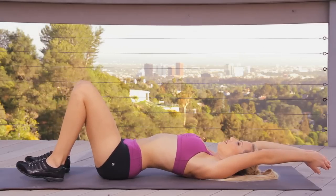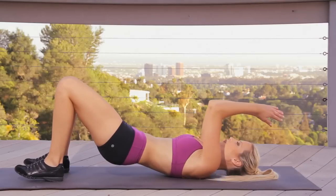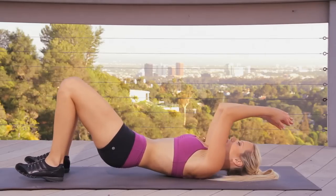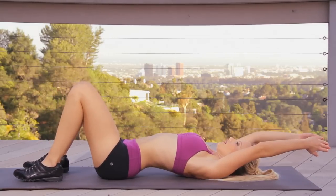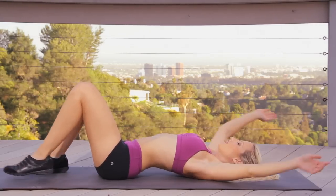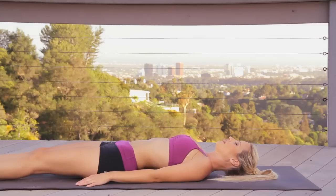Bring the elbows towards your hips and extend out. This will intensify the contraction of the abdominals. Tuck and reach. Tuck and reach. Good, let's keep going.